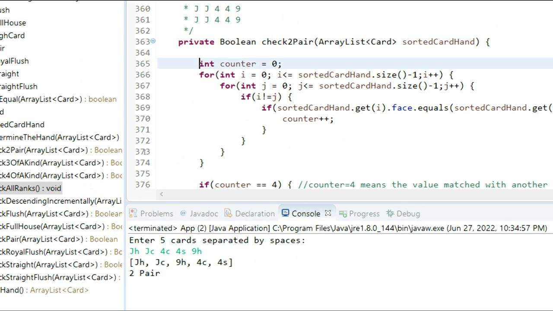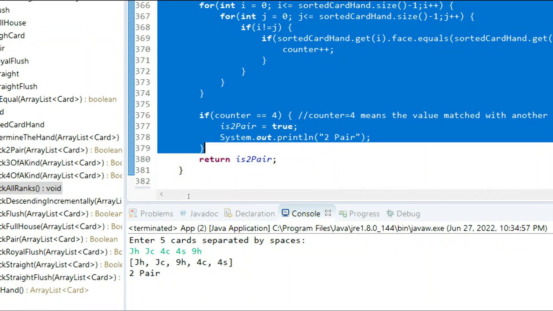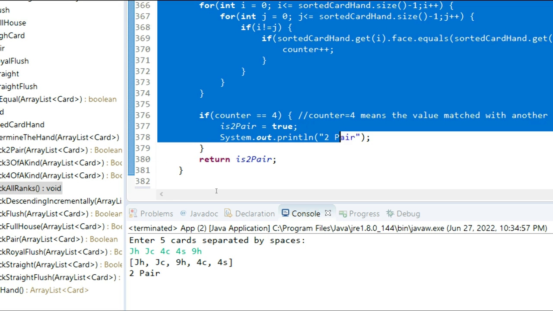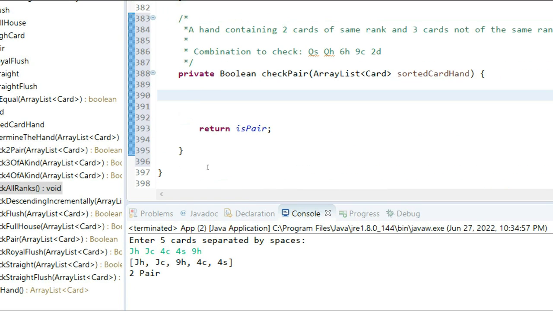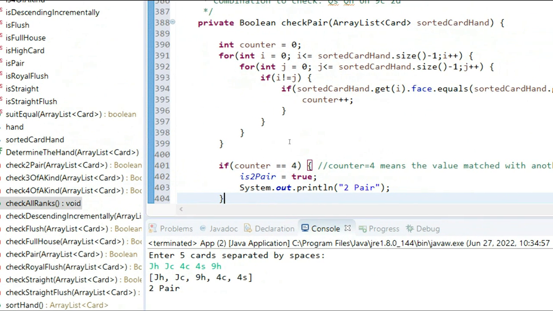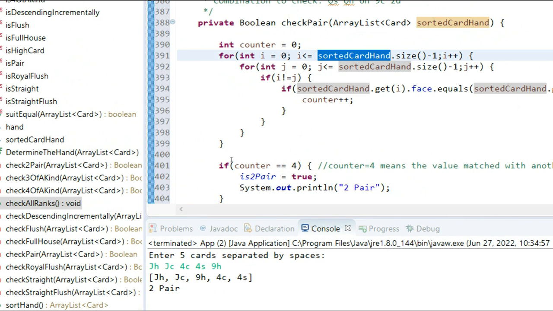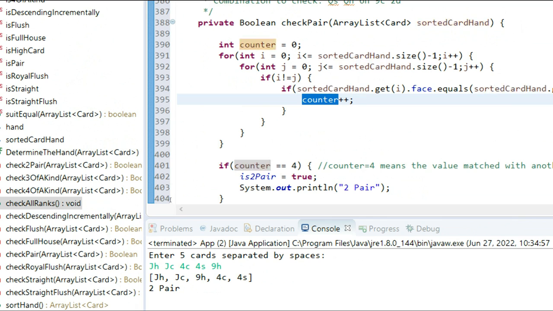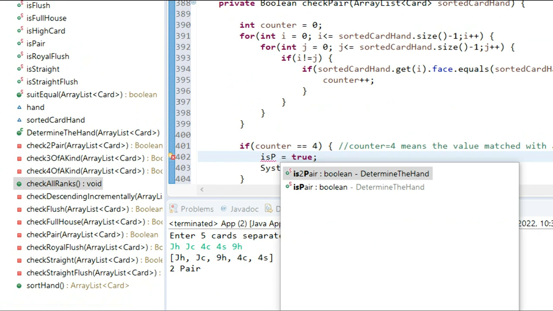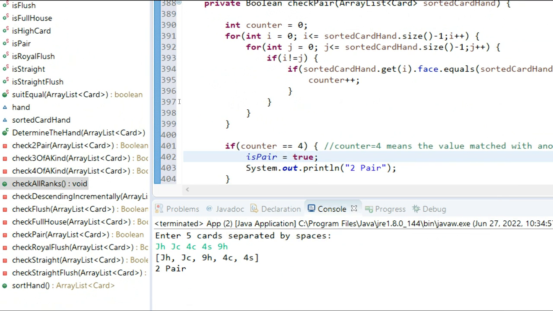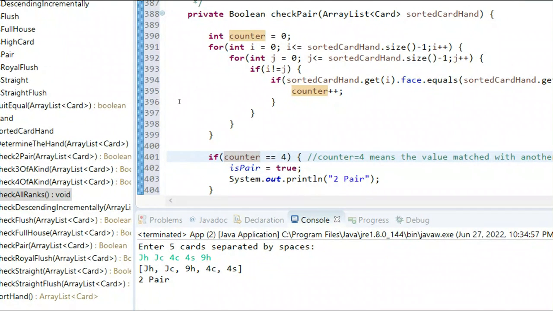So we could actually just copy the check to pair, and we're just going to ultimately change a couple things. We got our counter, we got our 2 loops here, but the only thing that's really going to change is this pair, and then this counter value is also going to be changed.